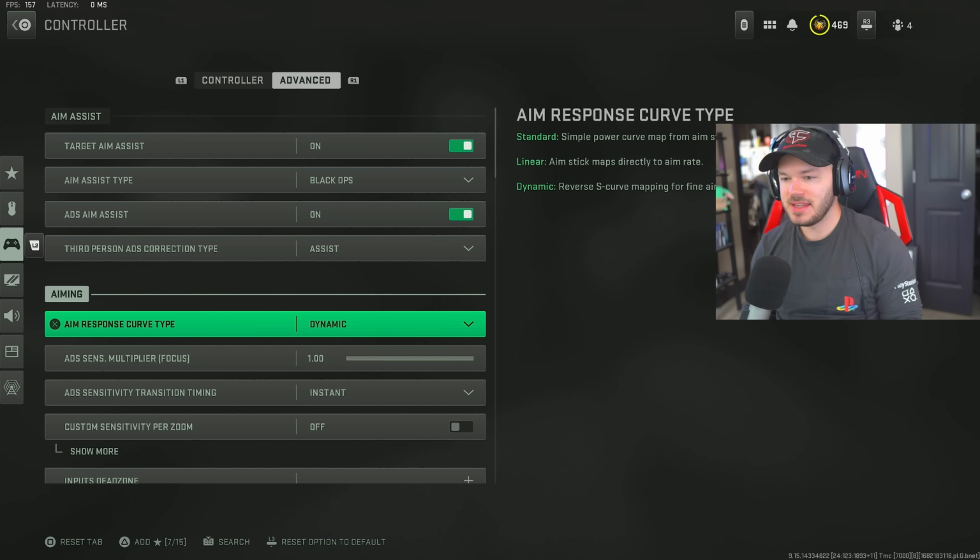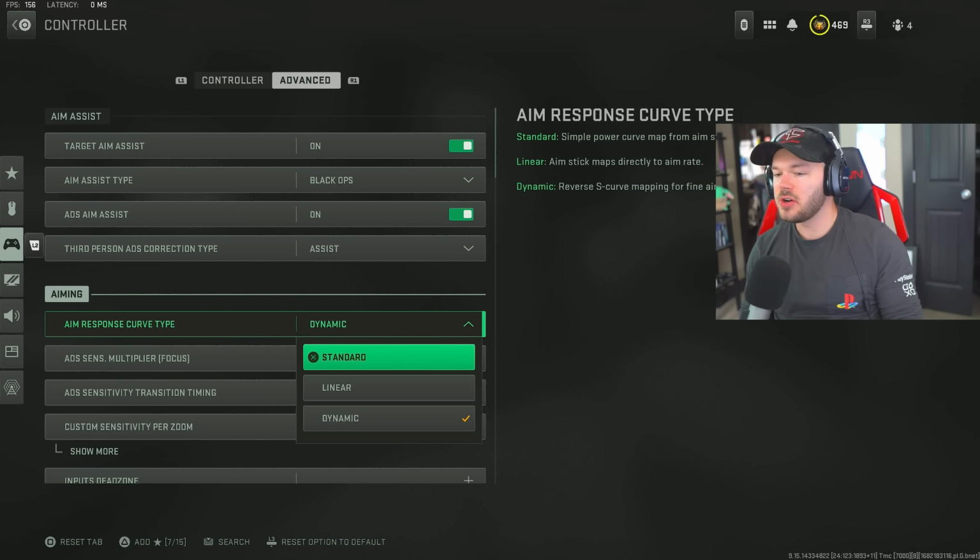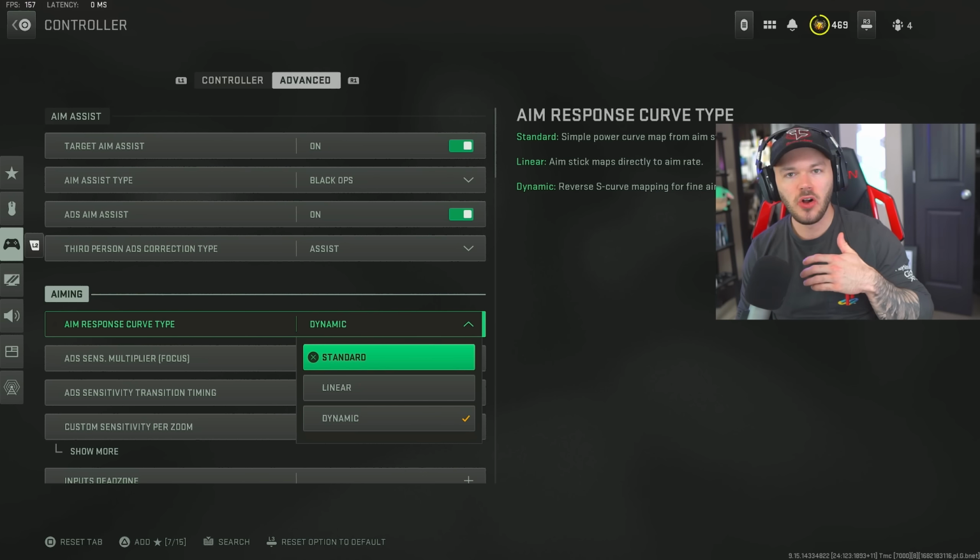And then of course my aiming down here, now let's go down. This is going to be something I'm going to have to explain to you guys in depth. So your aim response curve type, this is up for debate for a lot of people. So standard really isn't bad. That's just kind of the standard aim assist. I mean, it's been Call of Duty for a long time.